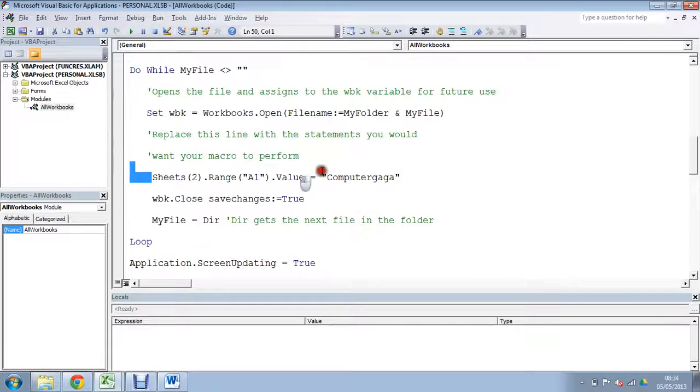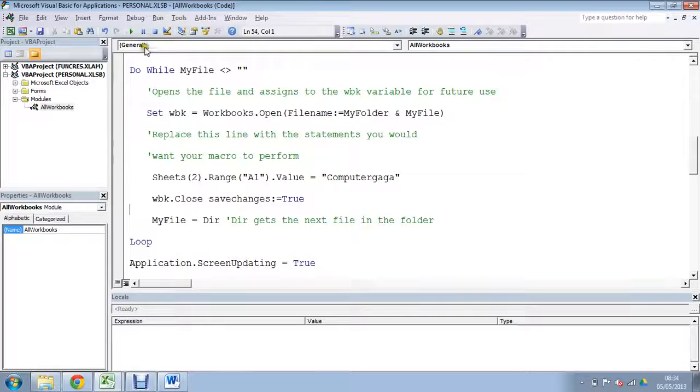So as I say, this code's available in the video's description. Feel free to have a look, follow the link and take that. This line here currently selected is what you'll need to change. Everything else is kind of general use here. That's where your statements are, whether you're calling another procedure, whether you want to write in your own statements in there. That's the bit you're going to want to change. Everything else, we have the aspects of how to loop between all the files of a folder in here.